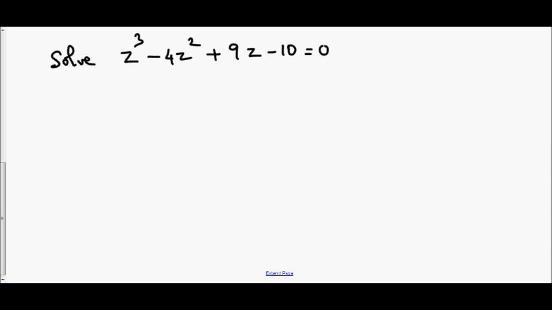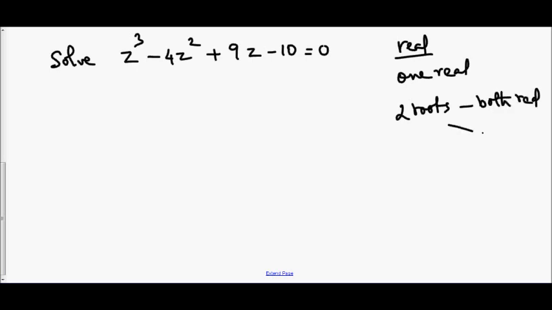So if you are given one of the conjugate roots, then you can always get the second root as we did now. But none is given here, which means that you need to look for the first real root. For all cubic equations, you'll have one real root, and the next two roots could be real or both complex. So naturally you have to have one real root anyway. Therefore you can go in for the real root trial and error method. In this case, z equal to 2 satisfies this equation. Therefore z minus 2 is a factor.